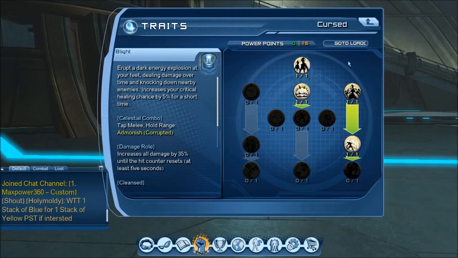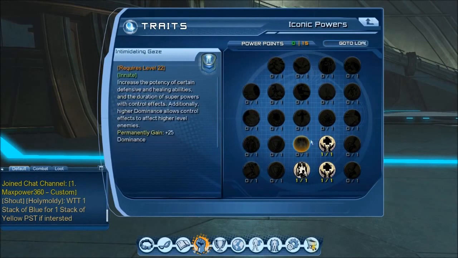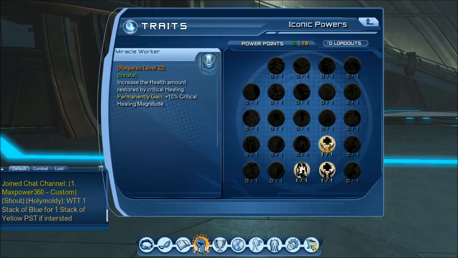I've seen people put 13 points in their trees. I didn't want to do that because in my iconic powers I wanted Miracle Worker, which every healer should have, and Empathic Healing. Those two are the main ones you need for a healer.